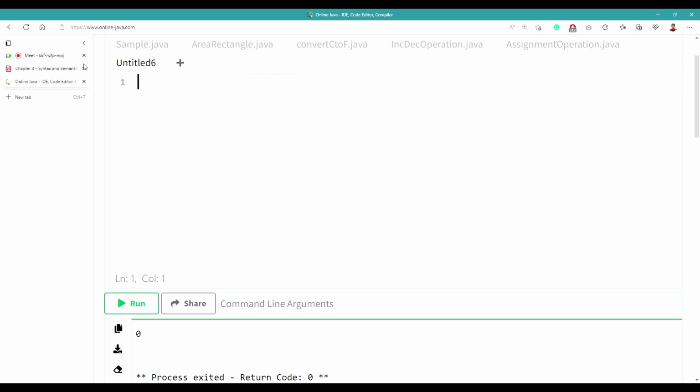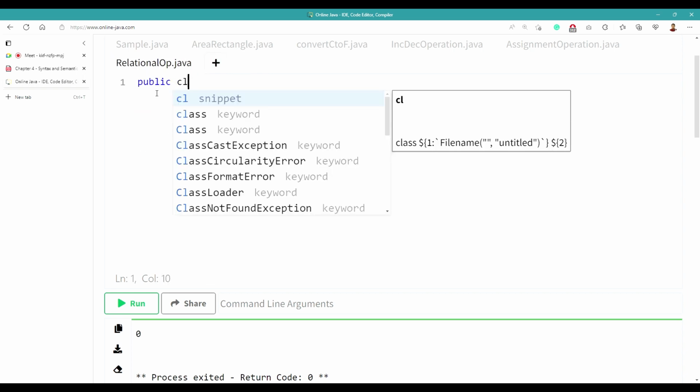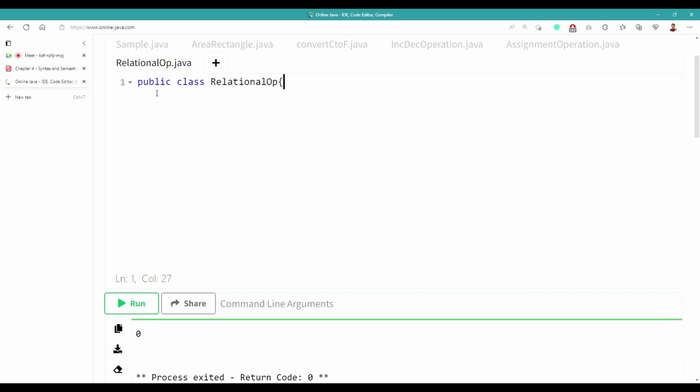Okay? Let's add another. Relational. Okay? It's a class. Then, you have the example. Let x is equal to 10.